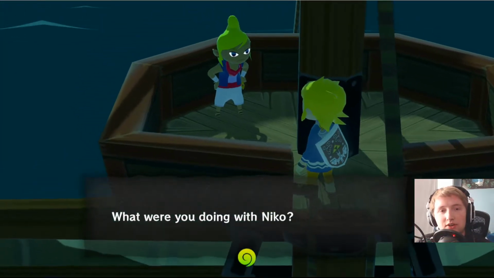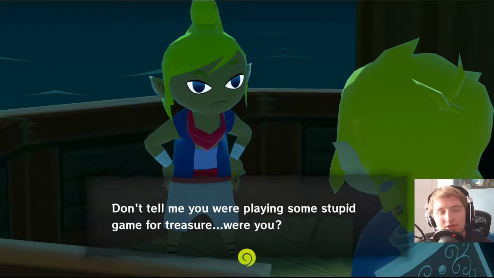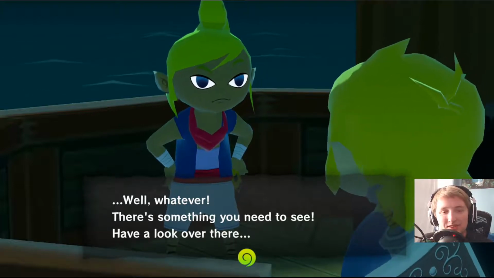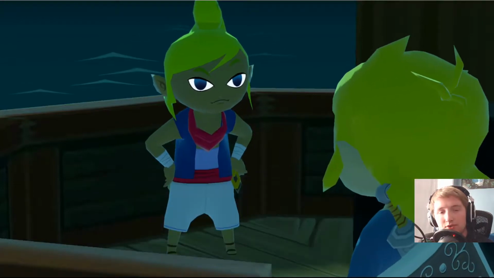What were you doing with Nico? Don't worry about it. Don't tell me you're playing some stupid game for treasure, were you? No. Well, whatever. There's something you need to see. Have a look over there. That's the cursed isle known as the Forsaken Fortress.